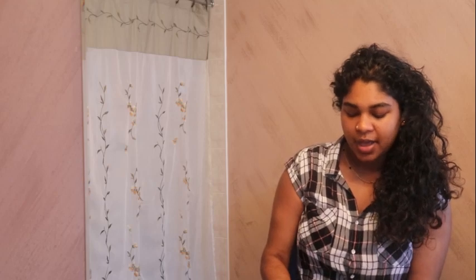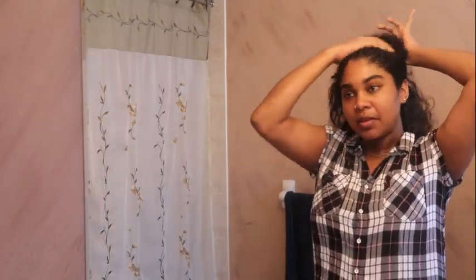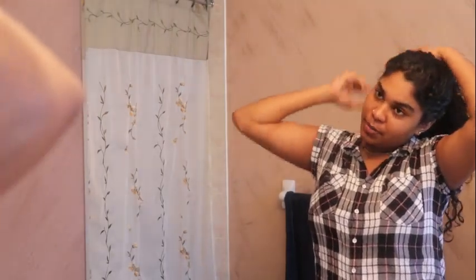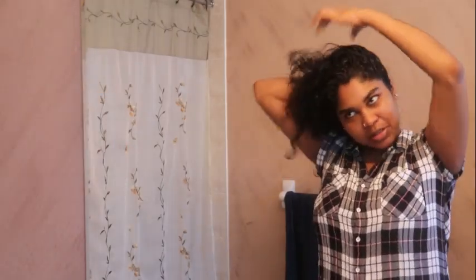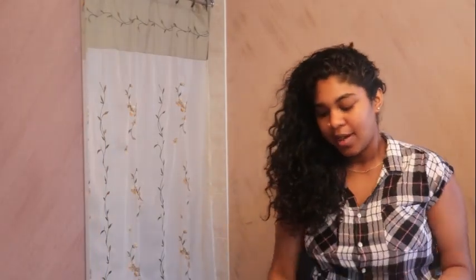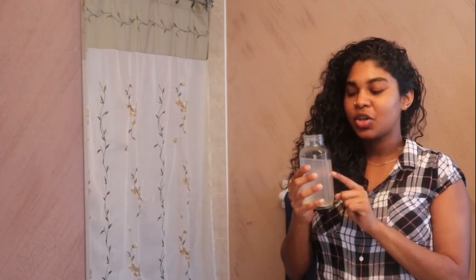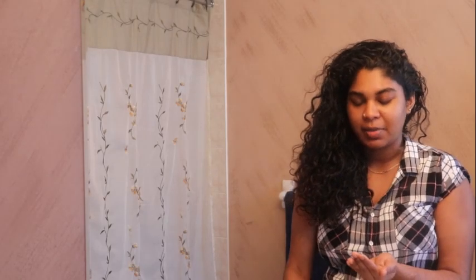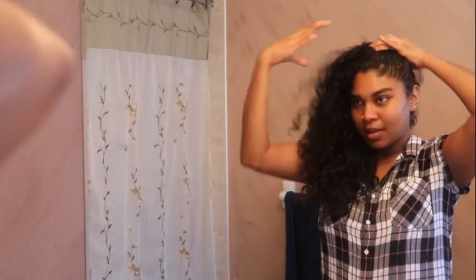This is just a simple hack that you can make at home for your hair. And again, as I said, you could put your liquid in your spray bottle, but mine is occupied right now. I have to get some more. So after using this, obviously you're not going to use all of it. So after using this, you can store this in your fridge. It's gonna keep moist and won't have a bad smell, because we all know what rice smells like.